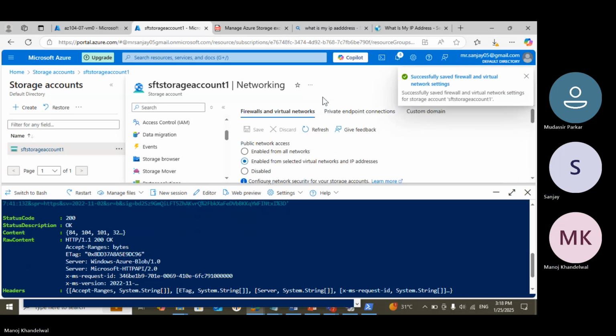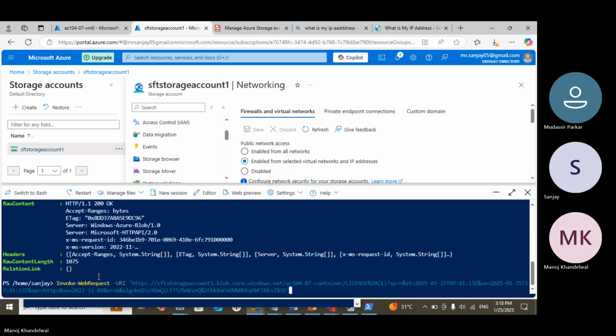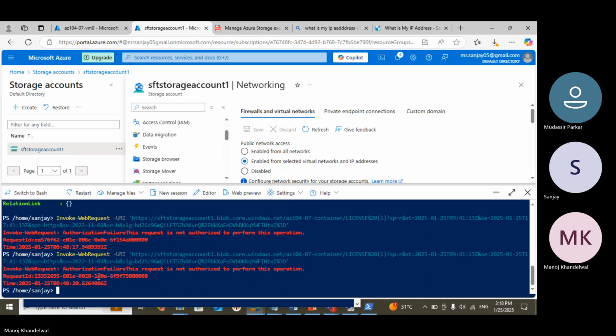Privately, and doing this refresh. And again, let me check. See, it is not working. Now it is not working. Okay, wait, let me switch it once more.